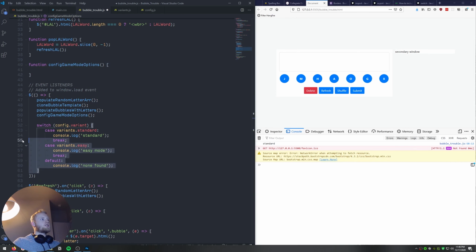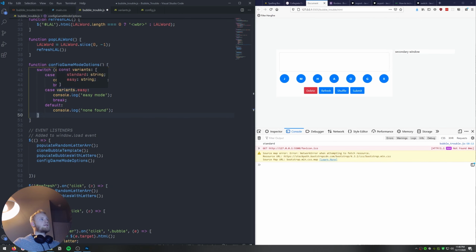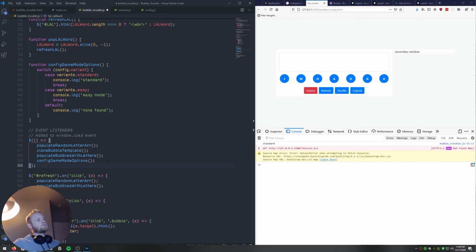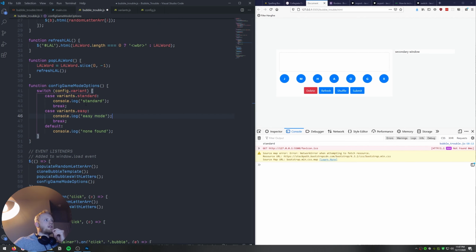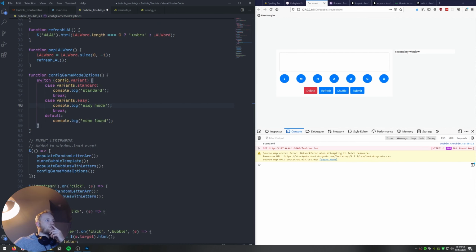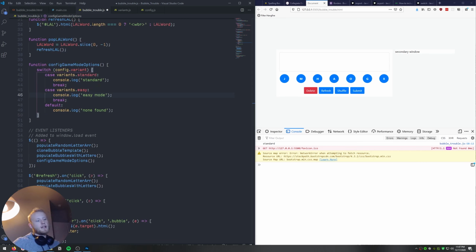And we'll have our switch in here. If the game mode is standard, which this is, what do we want to do? Well, really, we would have probably some other scripts that exist for all of these separate game modes. And we would just call a separate script that does all of the special game mode logic. But for now, let's just have it here. We could just have a method that exists in this bubbletrouble.js that does all of that.